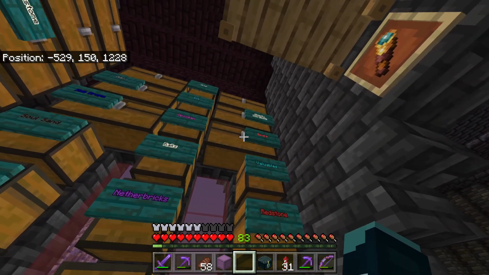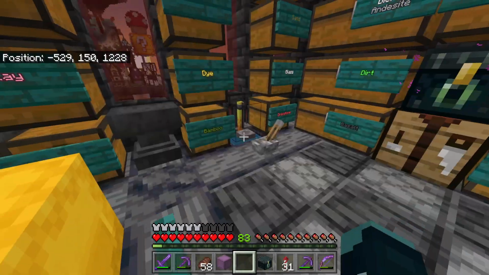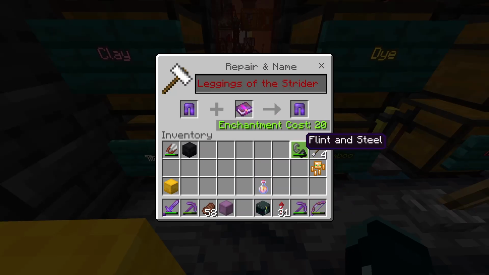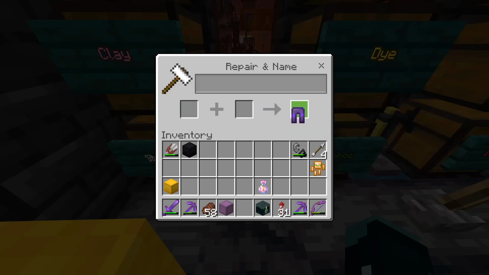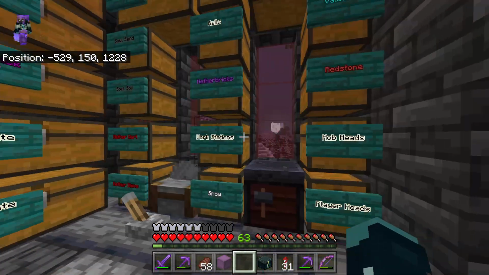That is awesome. We are going to put this in the valuables chest so that later on I will be screaming and pulling my hair out because I don't know where I left it. Anyway, Swift Sneak is a new leggings protection, which is nice because we don't have a lot of those. We are going to instantly attach that and equip that.